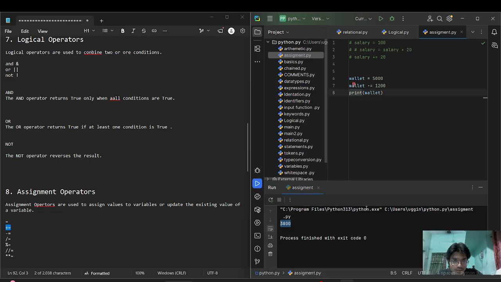After subtracting, it decreased by 1,200. This is how the subtraction assignment operator works.